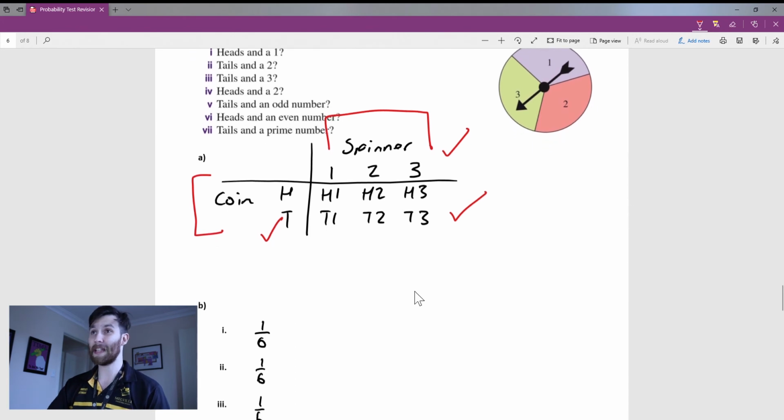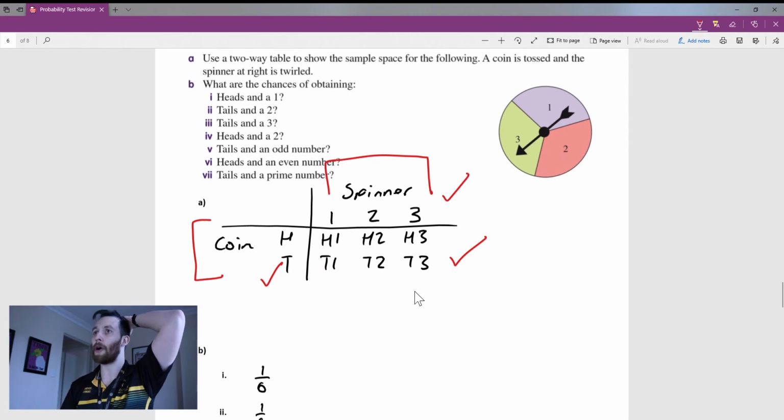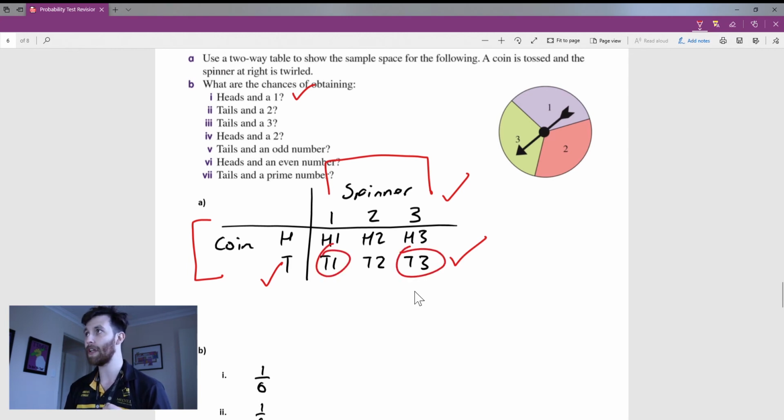The other probabilities in there are pretty straightforward. There's a little bit of "and" thrown in there as well. So for the first question, heads and a 1, there's only one way you can spin and get a 1 and toss a coin and get a heads. So there's only one way that both of those happen. Further down, tails and an odd number, there's 2 ways that you can do that. So tails and 1, and tails and 3. So even though it's still an "and" question, there's still a couple of ways that you can do it, even though it's got to satisfy both of those things.